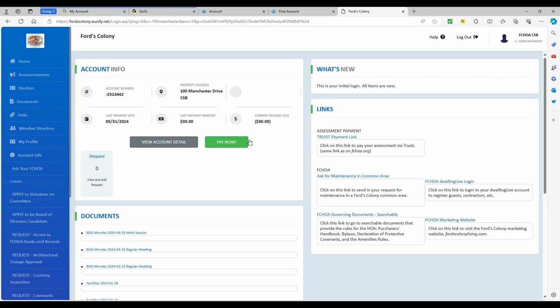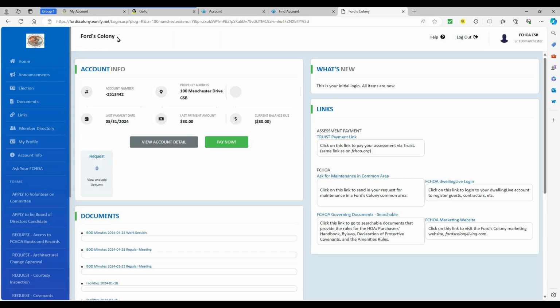All right. Now you are looking at the resident portal. What you will see going in will be set up just like this. You'll notice the URL up here at the top. You might want to note that, although it is in all of the information that's been sent out during the weekly What's Happening in Ford's Colony emails. The instructions are attached to each article.